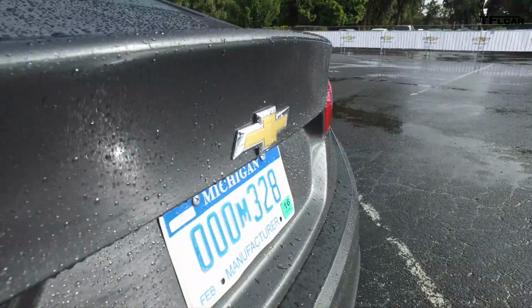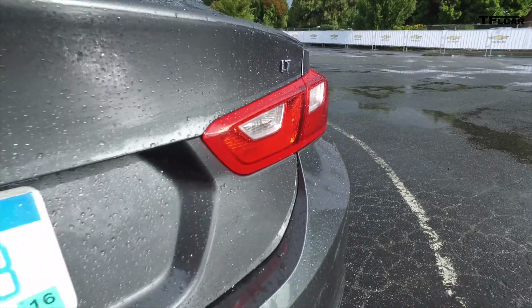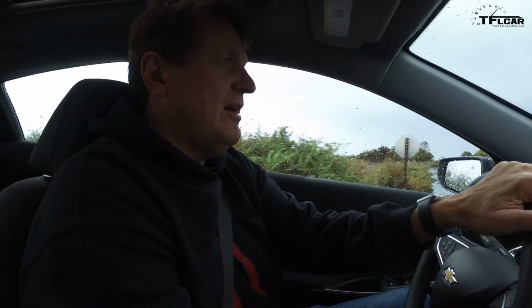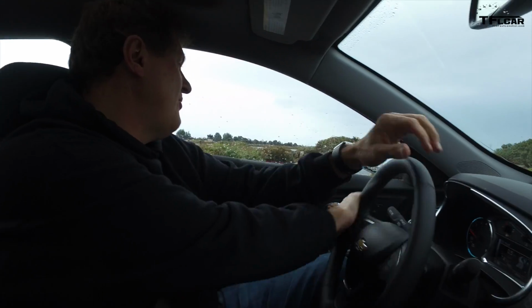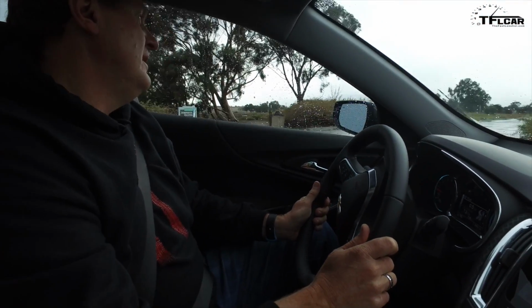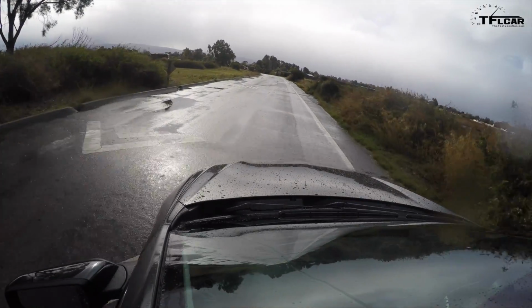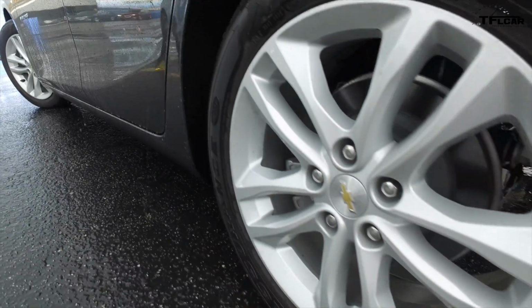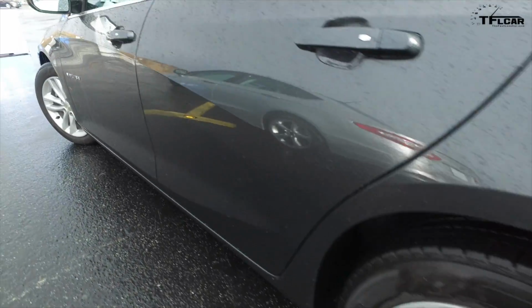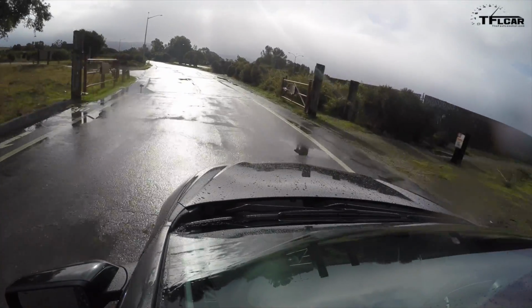I do like the new style of the car. I think that it is swoopy and sexy, and certainly a car that I would be happier to have than the outgoing car, because let's face it, the outgoing car was, if I'm being kind, frumpy, and this new car is much nicer. Actually, the wheelbase is 4 inches longer. That's quite impressive when you can make a car that's 4 inches longer and still get 300 pounds of weight out of it.